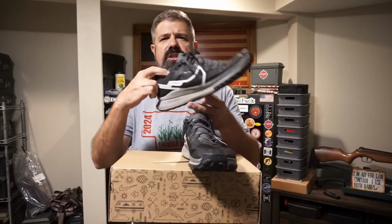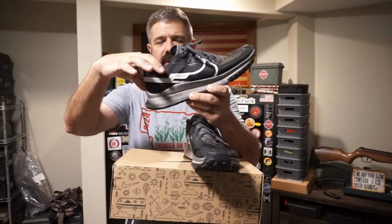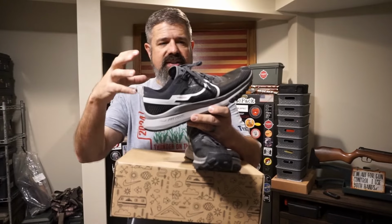There was some concern initially. People were saying online that these have a real deep heel and Achilles. It takes a lot to break those in. This kind of ridge back here. I didn't notice that. I found my heel to stay planted, and at no point did I ever have any issues where things were moving around or not moving the way they're supposed to.